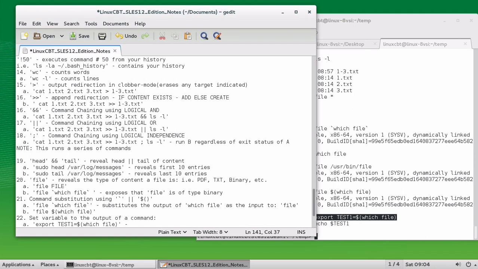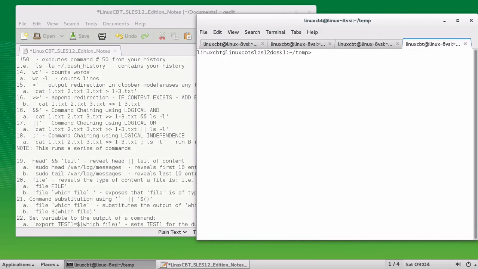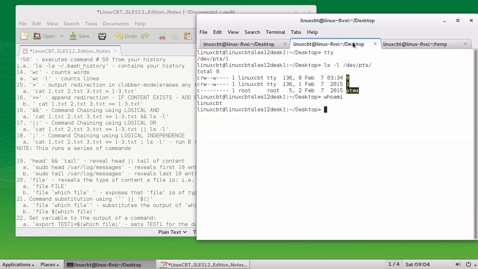So this sets test1 for the duration of a single shell. And to prove this, if you press Control-Shift-T for a new shell, a new pseudo terminal for example, and try to echo test1, it's a variable that doesn't exist, it's empty. So it is tied to a particular shell, nor does it exist in the other spaces.